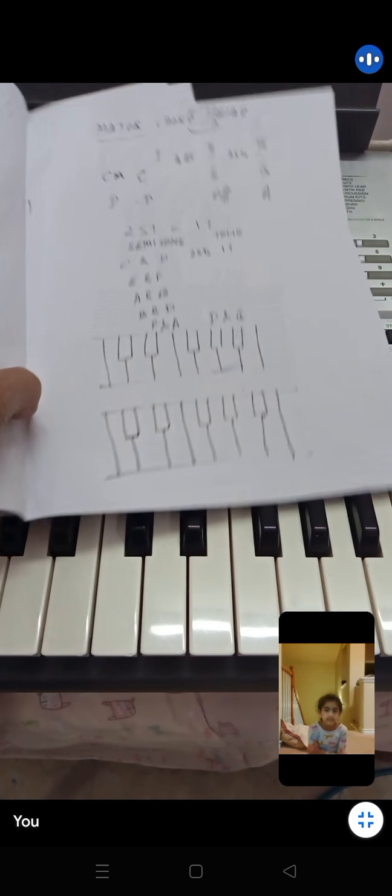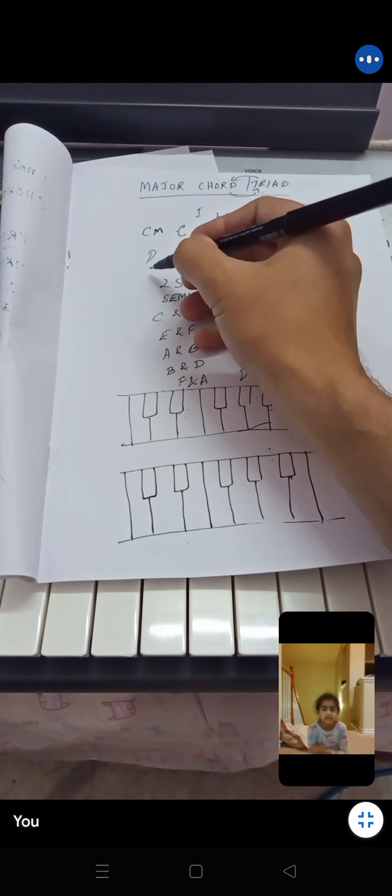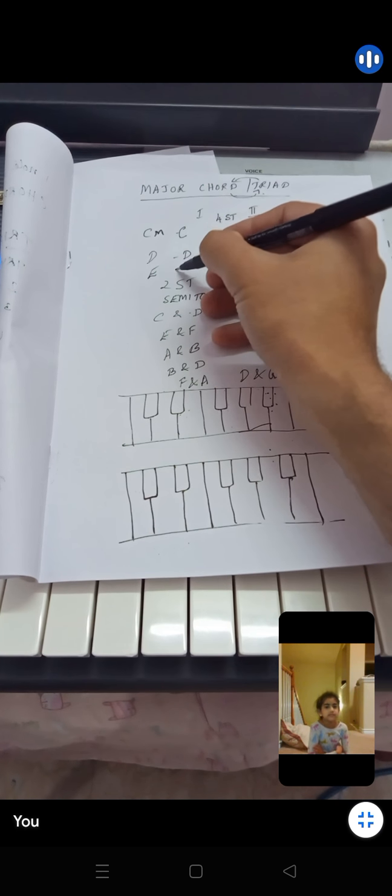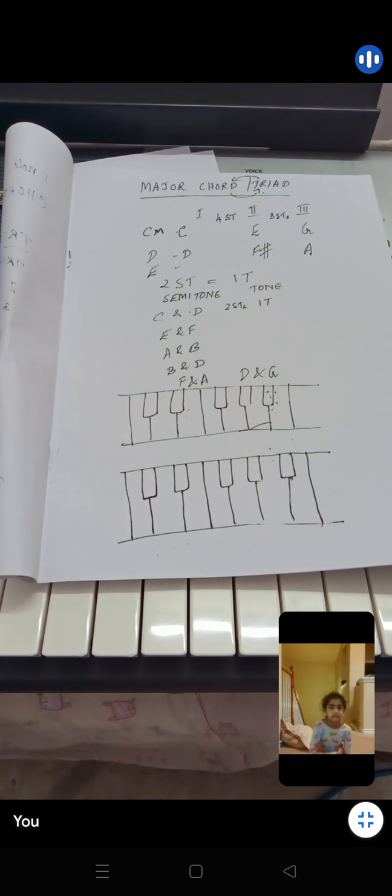Now, shall we try one more chord? I will just write the name of the chord. You have to tell me the three notes. Can you tell me the three notes? E major chord now.